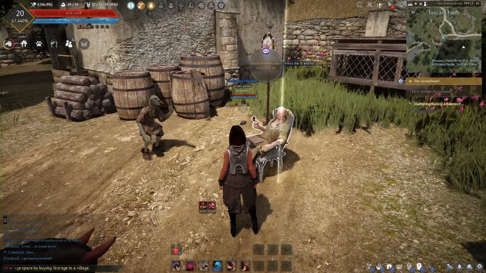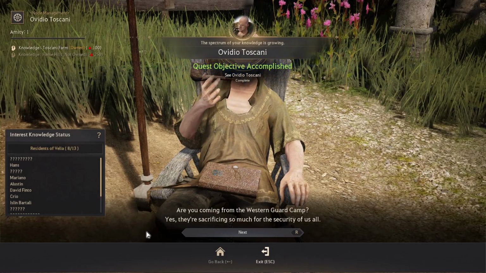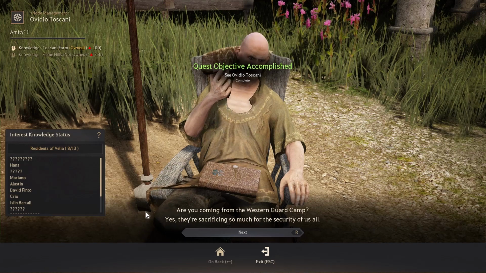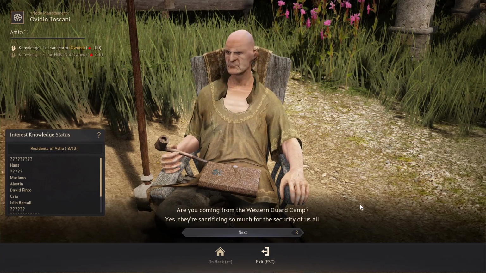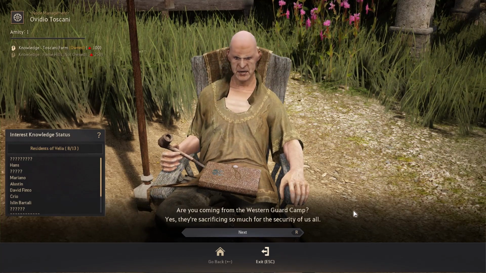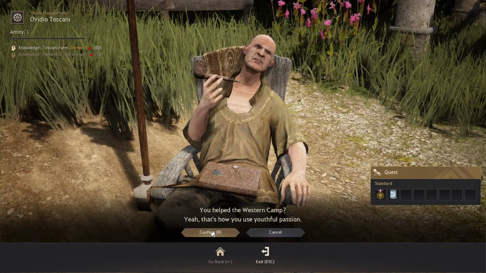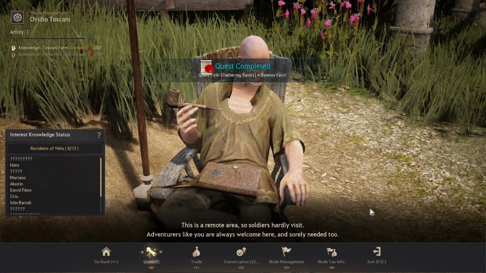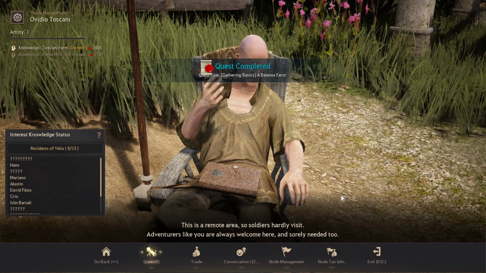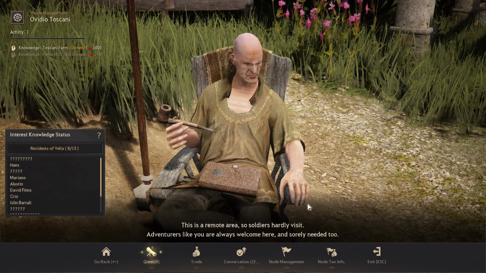Hello, Mr. Ovidio Toscani. How are you this fine day? You would have seen the nasty wolves and imps on the way here. Yes, actually I did, but they don't pay me any heed. And why, are you having some problems here on the farm with them? Are you coming from the Western Guard camp? Yeah, they're sacrificing so much for the security of us all. The wildlings around here got aggressive sometime in the past. There was an endless apple orchard in the area when I was young. This is a remote area, so soldiers hardly visit. Adventurers like you are always welcome here, and sorely needed too.